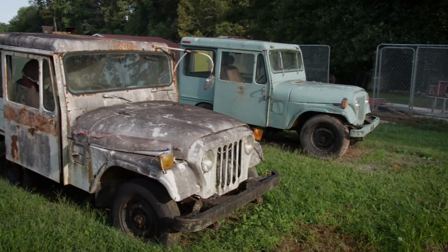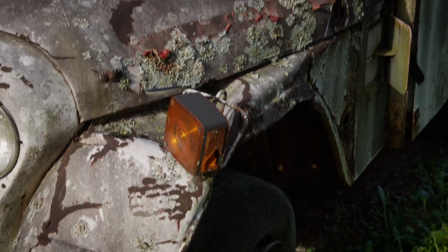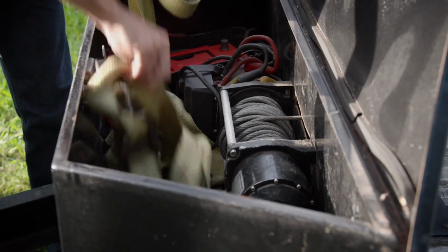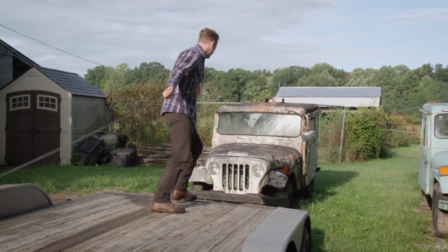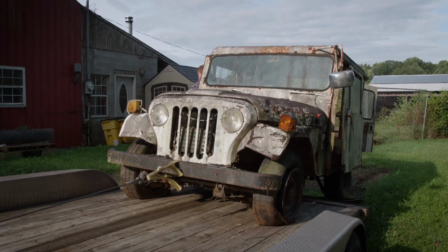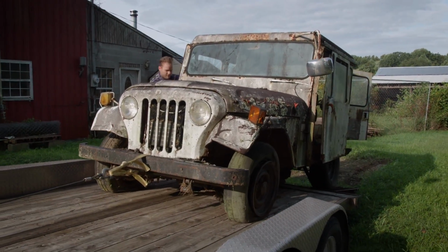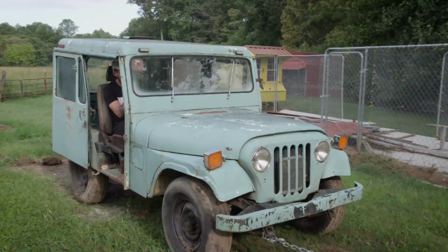The lady we bought these Jeeps from is a retired postal worker, and she drove each of these things into the ground. But the only way we could get 1 Jeep was to buy all 3. So we shook hands and started loading them up. The white one has seen better days, but maybe we can scavenge a couple parts off of it. The seafoam one is in pretty good shape, but it wouldn't run, so we had to pull it to the trailer.